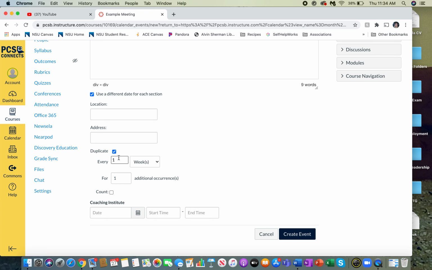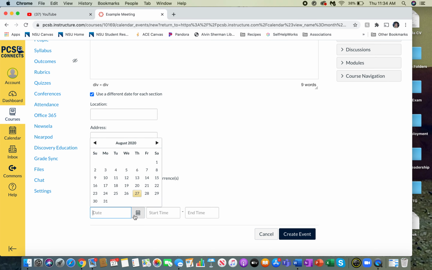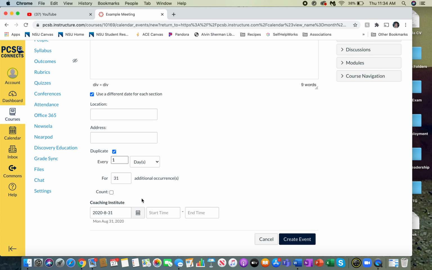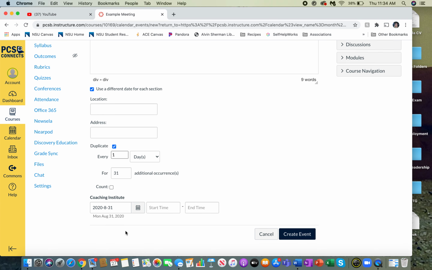So I want to duplicate this meeting for every day for the next, we'll say, 31 days. Then you can give it the date. We'll just say the 31st is when this is going to start, because this is when face-to-face starts or online starts. And you will notice that the other sections that you added from the prior screen will be here.